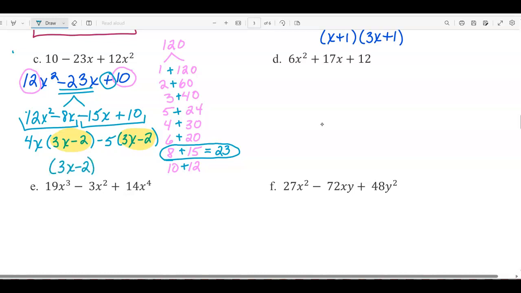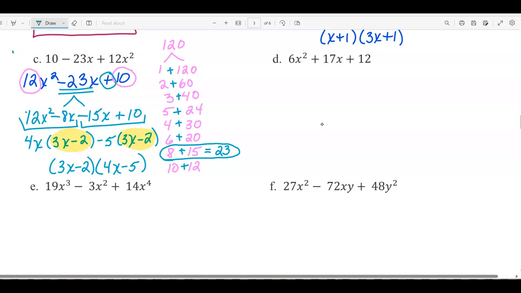There's only one, it's never squared. And then we're pulling together those factors that are outside the parentheses to form the second factor. So 3x minus 2 times 4x minus 5. Again, you can use the distributive property to check it.